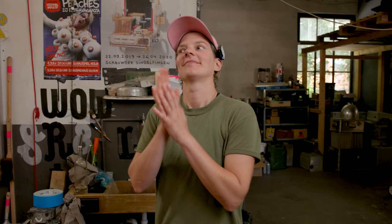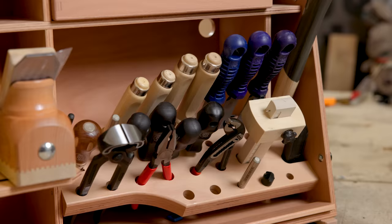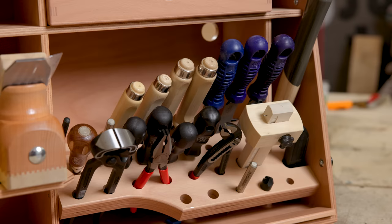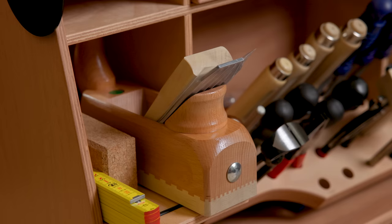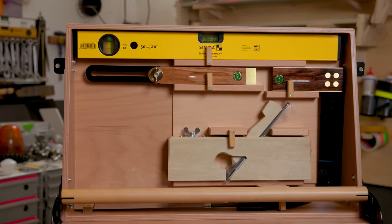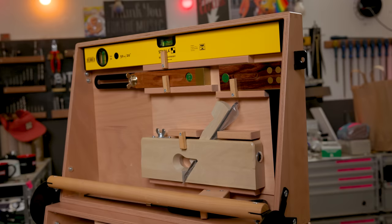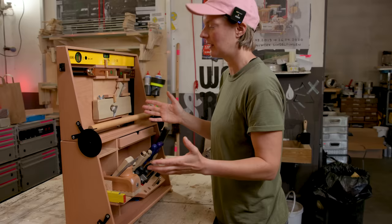Okay, this is the moment — this will blow you away, it blew me away. I think this is the perfect solution or the perfect starting point because it has the most essential hand tools. And it's not only storage, it is kind of a mini shop. You don't have to unpack anything — it's all right there, all within reach. And what I really like is that there is a little bit of space left that we can use for our own optimization, which is something I want to do next week.